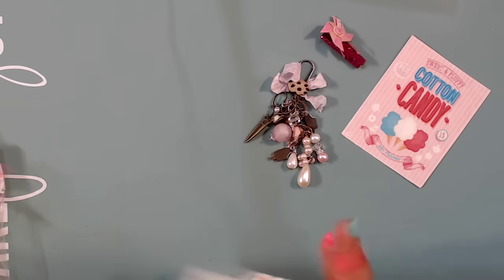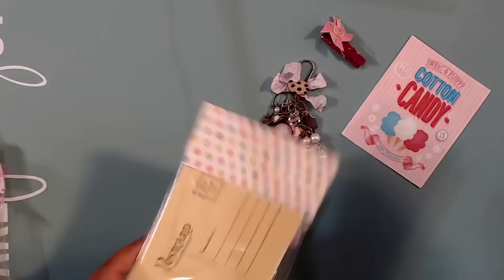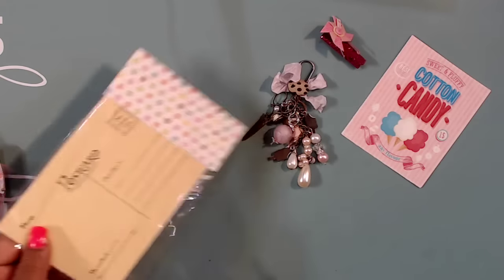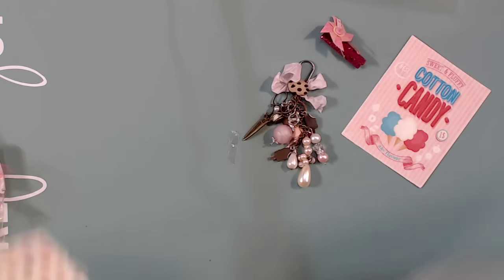And then here is her, I have to open this again from here. This is her postcard. I can get it in here and get it all open. Oh, Markeisha, and y'all talk about me and Fort Knox packaging.